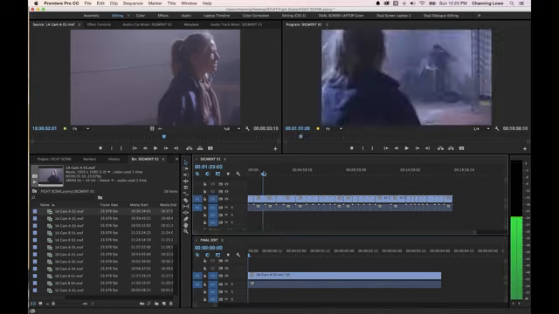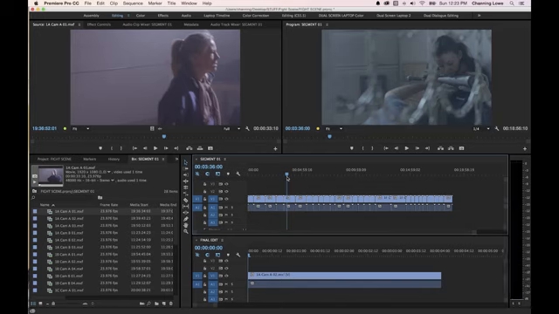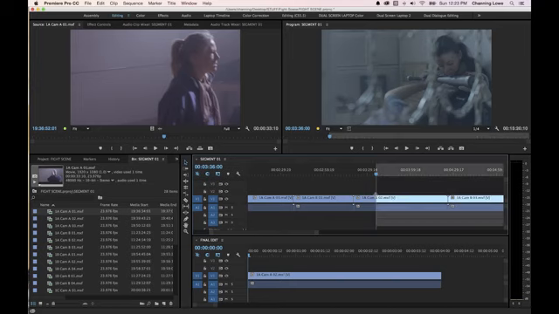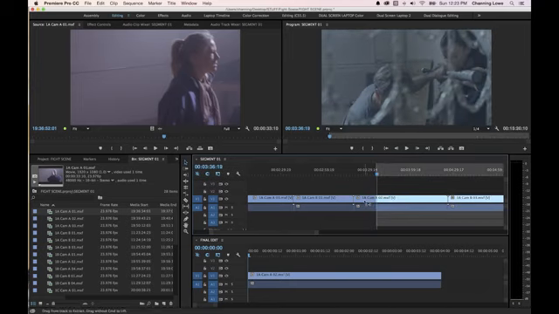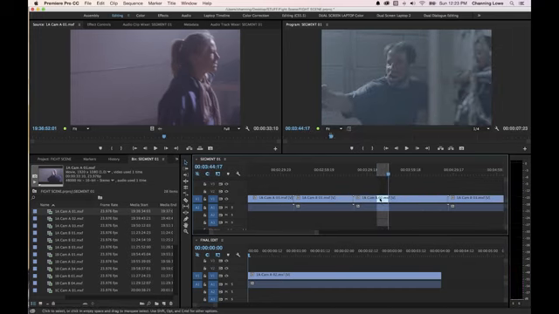So what I'm going to do is find a shot here. This isn't going to necessarily match, but I'm just finding a shot right now just to demonstrate this, and we'll show some practical purposes for this coming up. But I'm going to put an in point right there. And first of all, I don't want to choose the audio here. So let's do an in point, play through this, and an out point. That's the portion that I want.